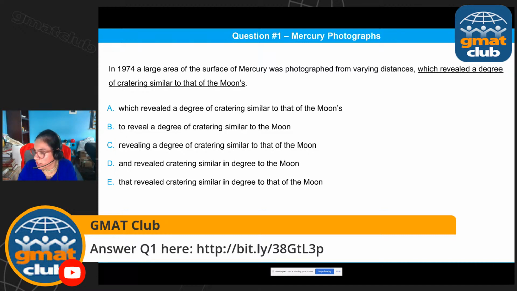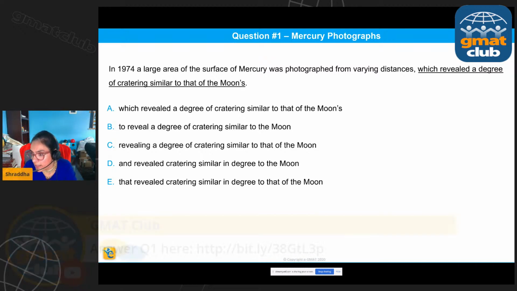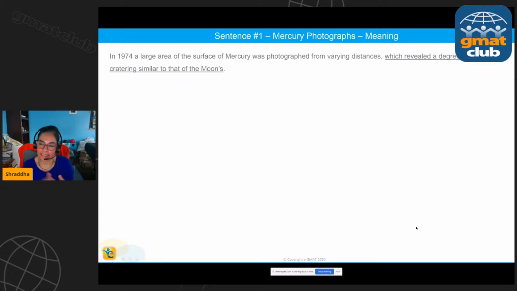All right. So let's talk about this sentence. Pretty interesting. I'm looking at your poll results, which look pretty good. Most of the votes came for choice C. We have a few votes for choices A and E, but no votes for choices B and D. So looks like you guys have a good hang of the meaning approach. Anyway, let's talk about this sentence now.